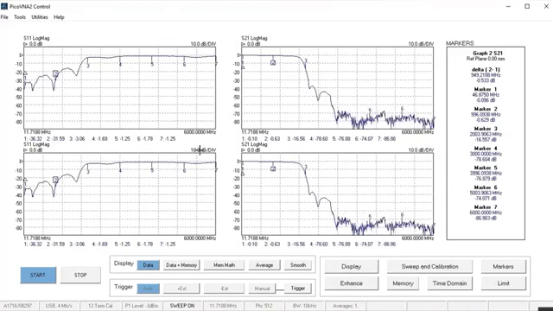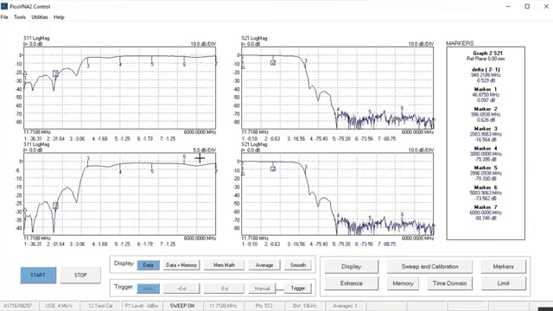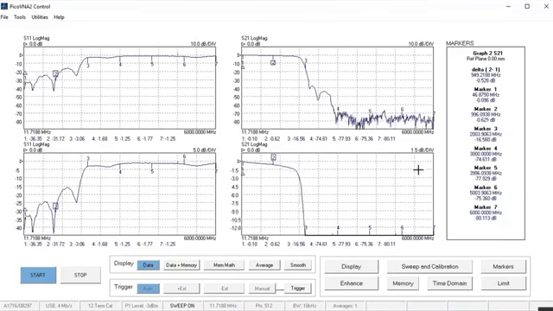Well, let's increase the sensitivity of this one. We'll pull that one down to 5. We can pull this one down here. So basically what we're saying here is any one of the channels can display any one of the parameters, and in fact they can all display the same parameter if we like. Thus we can look at different parameters with different sensitivities, or the same parameter at different sensitivities. Here I'm showing the detail of the roll-off as we go through the first few dBs here, and then up on the top we can see the roll-off down deep into the noise floor.